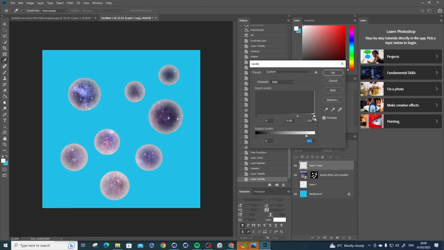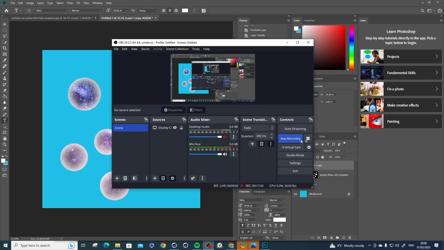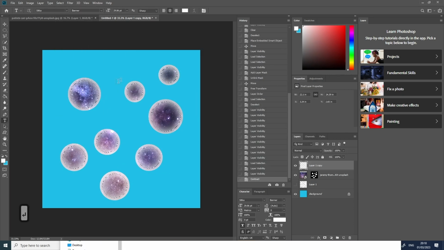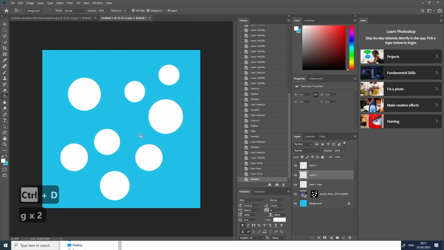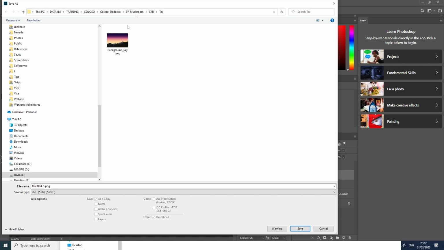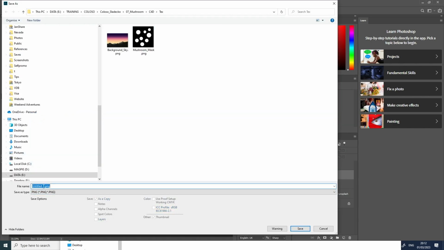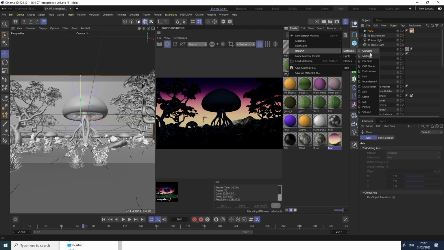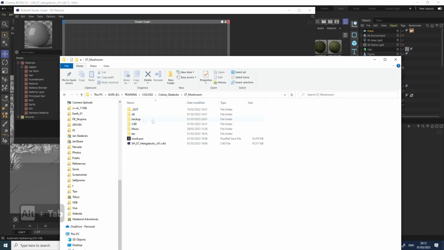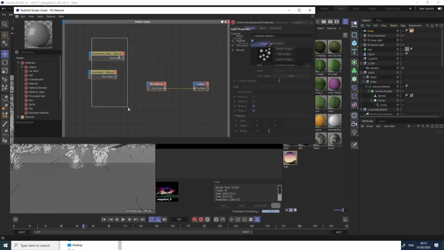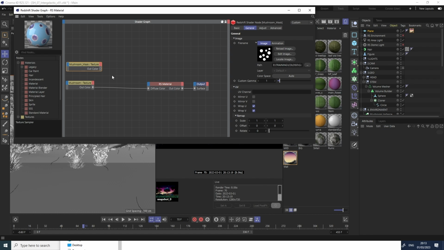Then this shader, you will need to also have other functions here, because I need to use these textures, I need the matte object I'll be using, and then I need to use it for the depth channel later on as well. So I just need to save multiple different PNGs or JPEGs or TIFF or whatever you need from this file, and then just start building our shader from it.